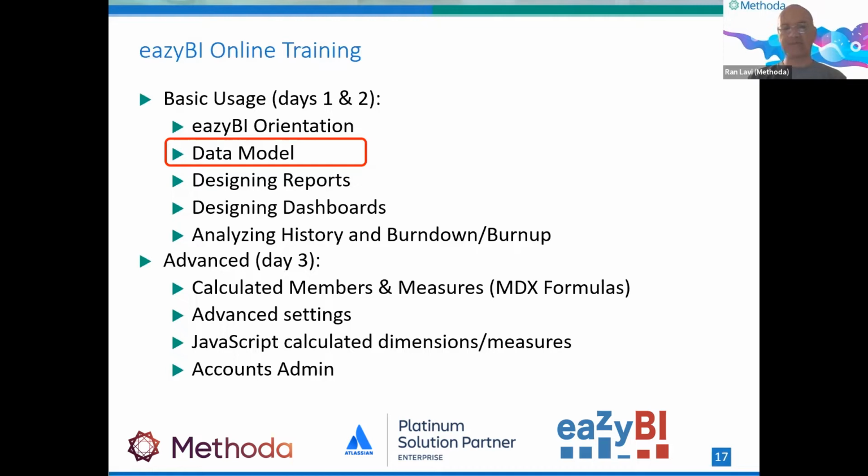You need to understand what is a dimension and what is a measure, how to use it, what is the difference between this and a property. You need to understand it. So in order for you to understand, we prepared here a very deep dive and explanation into the data model. So this is crucial that you understand this data model. All the other things that are explained later in this training are based on this data model. So please pay attention very carefully.